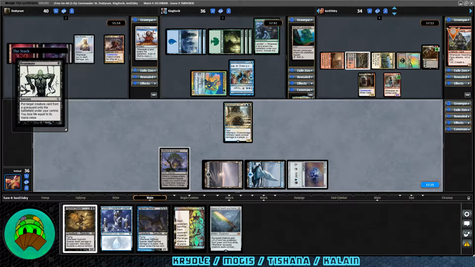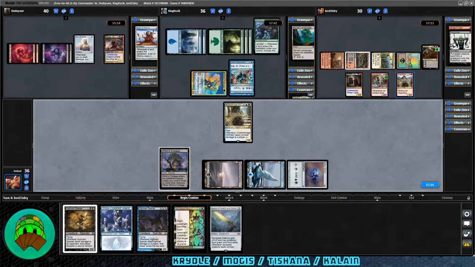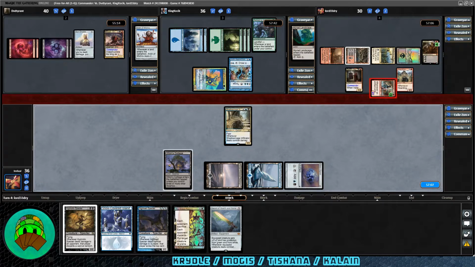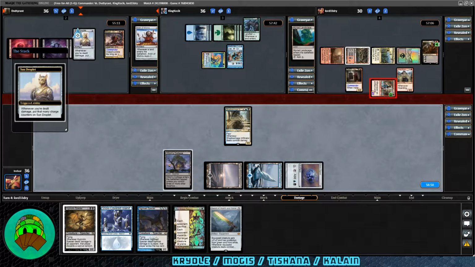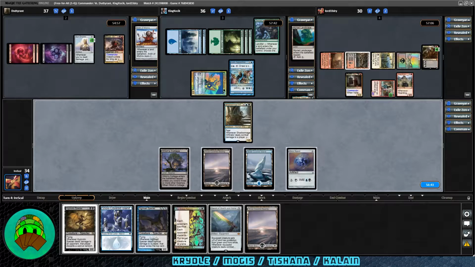They are also casting Reanimate. It is targeting the Hoarding Ogre. So let's see, what does this do? Roll a d20, create treasure token, 2 treasures or 3 treasures. Yeah, that's pretty good. We have an attack, the Quicksmith off into Mogis. Damage is good there, down to 36. We take the 2 from Mogis down to 34.